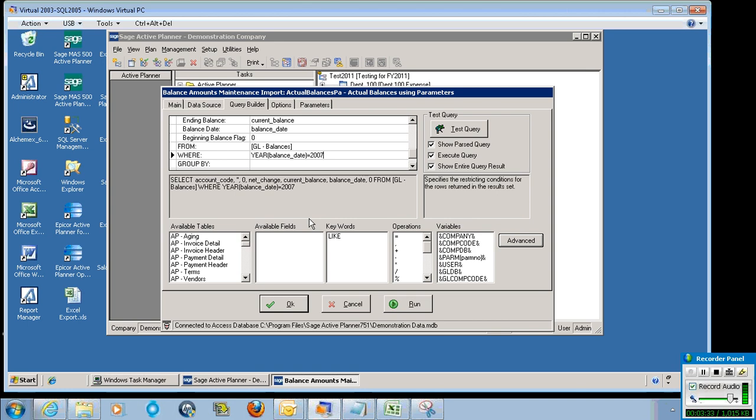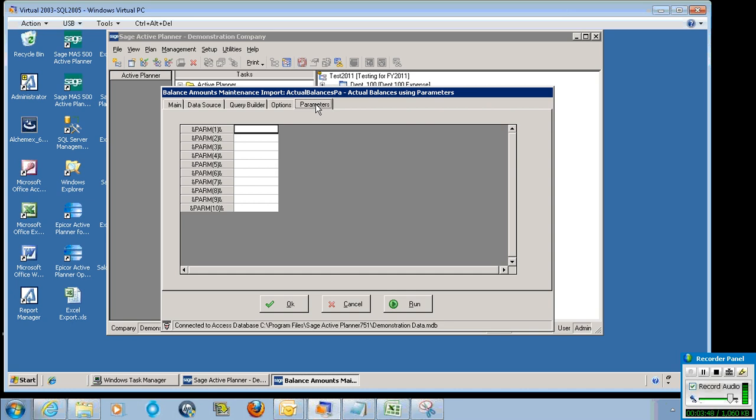But of course, some of our queries during the imports and especially the exports can be fairly challenging and robust. So let's take a look at one of the features we have, which is to use the parameters, where I can actually enter the value that I care about here, and then I get an opportunity to modify that every time I run the query. So let me show you what that would look like.